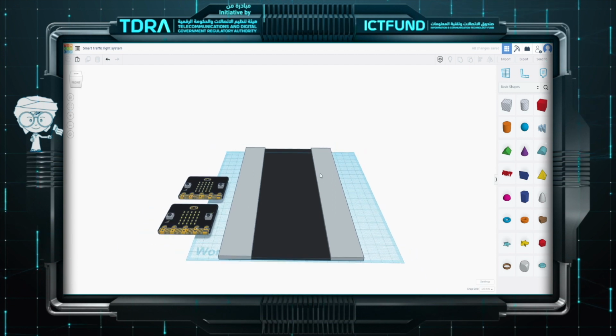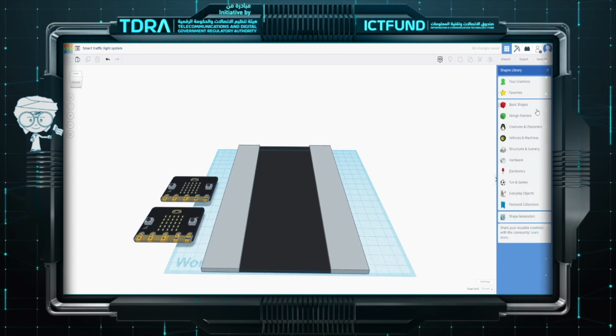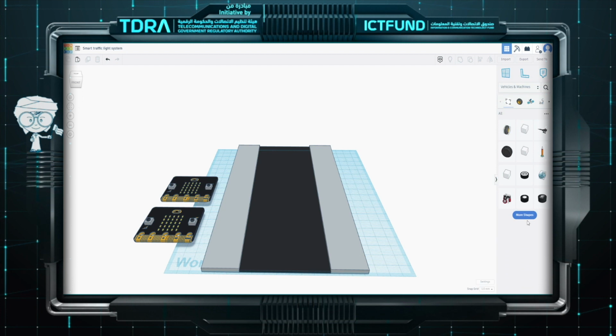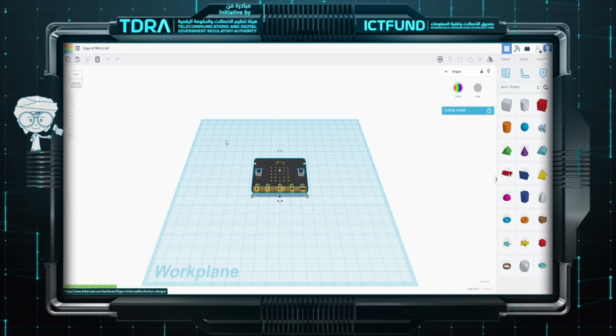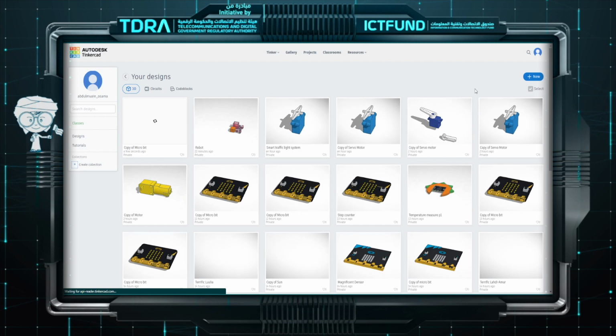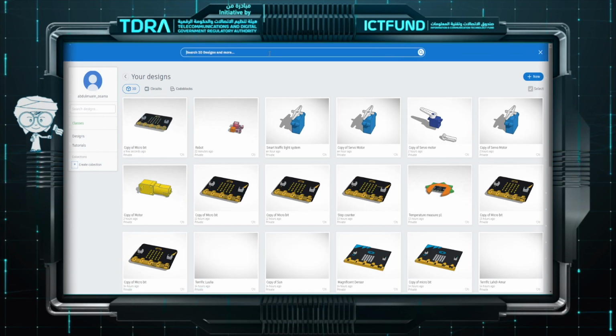Now, let's bring a car. Do we have existing cars here? Okay, so if we don't have existing cars, we can go to the other page that we always open to import stuff from it. I'm gonna write car.